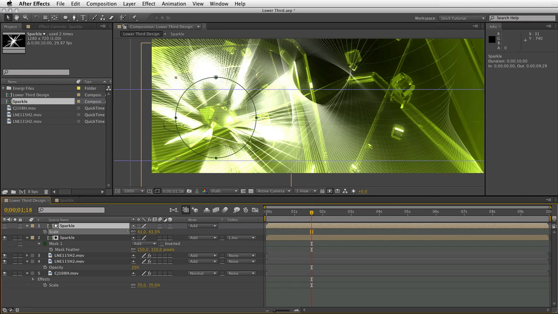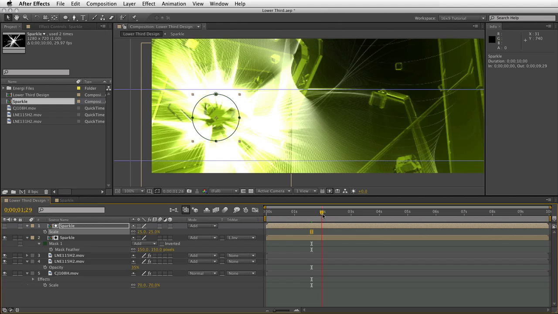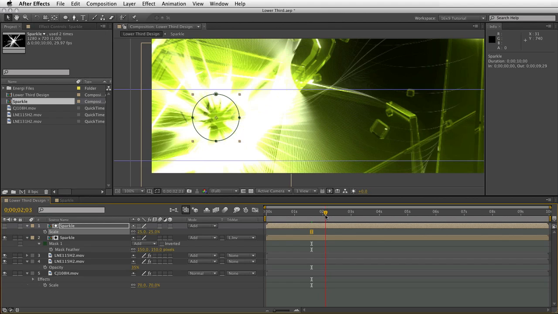I mean, even if you animated this would look fantastic. I'm going to bring it down to around 25%, somewhere around there. But now as you scrub through, you'll see that you've got an animated sort of glow mask in the center, which just takes away this harsh sort of glow that was there originally and leaves us space to put more elements in. I just think it's one of those little techniques it's worth showing as we go through.